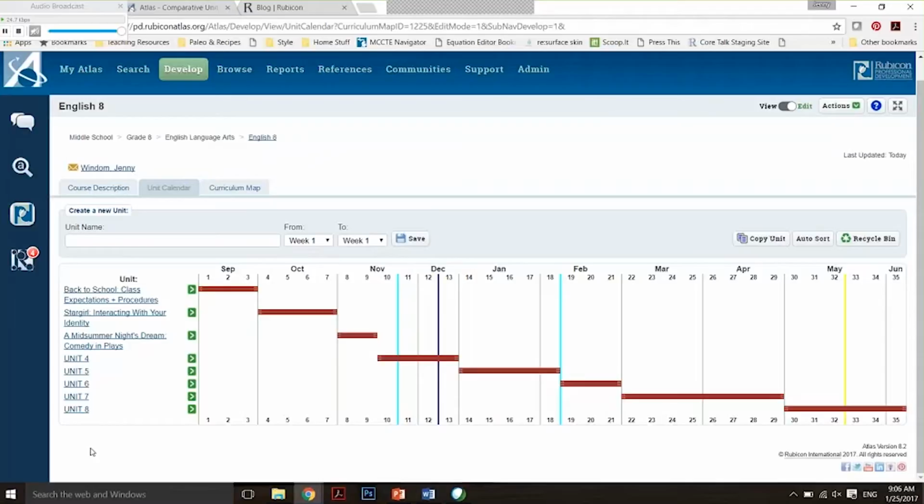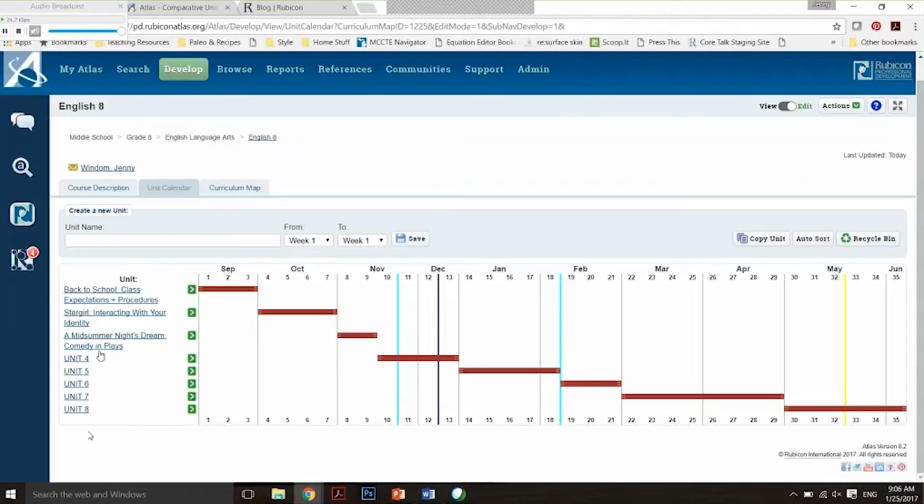So Megan, what could that potentially say to other teachers, or what kind of information could that convey? Yeah, so one of the best reasons to use Atlas is that you can make those connections between classrooms. If I'm your social studies colleague in 8th grade, I might be looking for an opportunity to reinforce some of what we're doing. I see you have A Midsummer Night's Dream, certainly a lot of historical connections I can bring up with Shakespeare. But when I get down to those Unit 4, 5, 6, I really have no idea. So it really limits our collaboration. It makes it a lot harder to get on the same page.